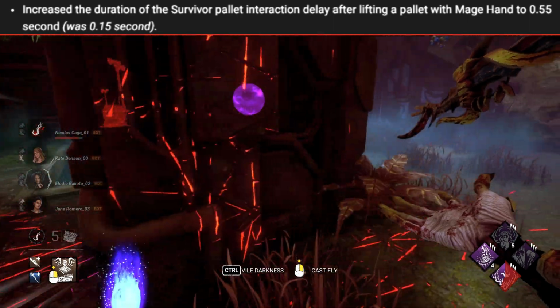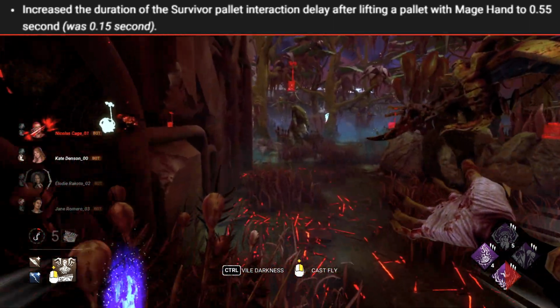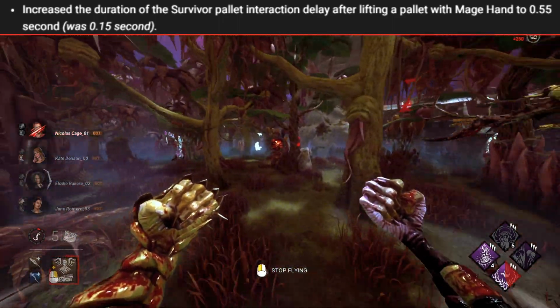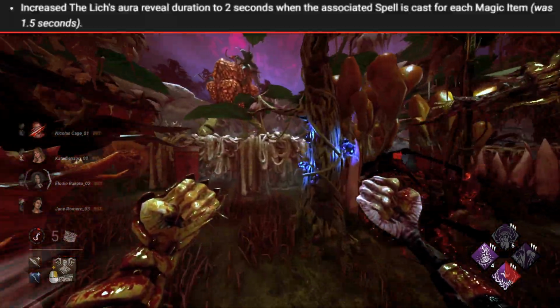This means, of course, that if you lift a pallet while it is down to go stand upright again, the survivor can no longer immediately pull it down, basically, and there is a short duration for you to actually get a hit in or pressure them to get away from it. Some changes for the magic items.